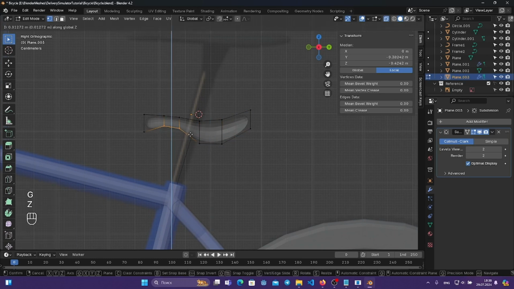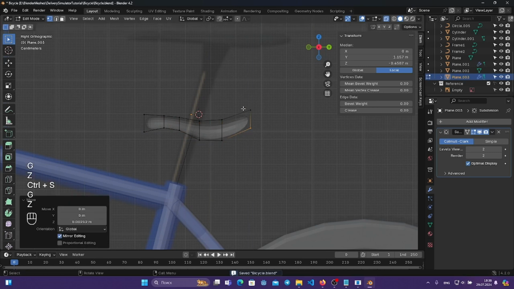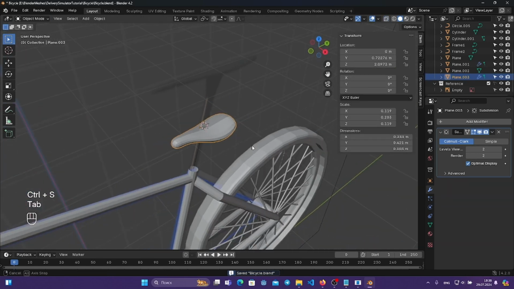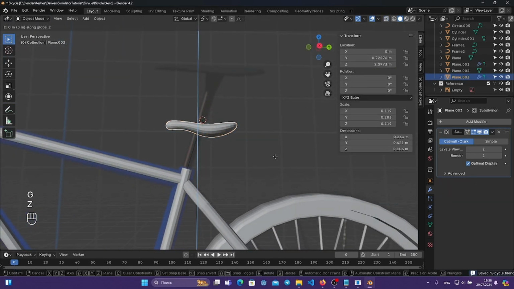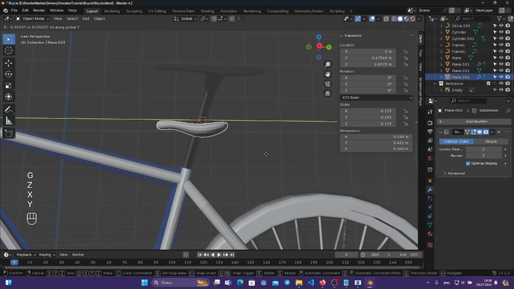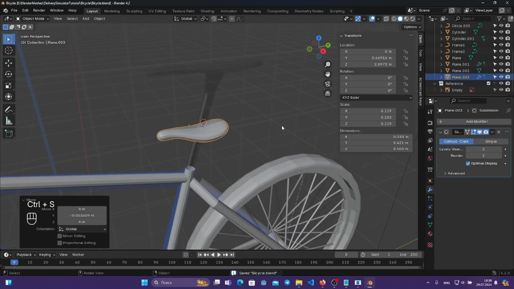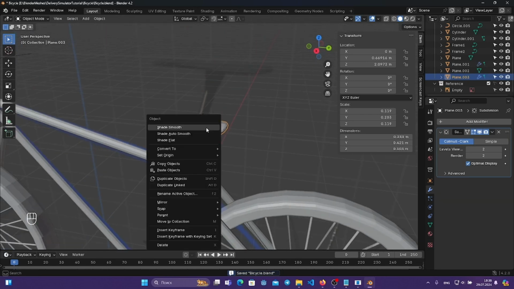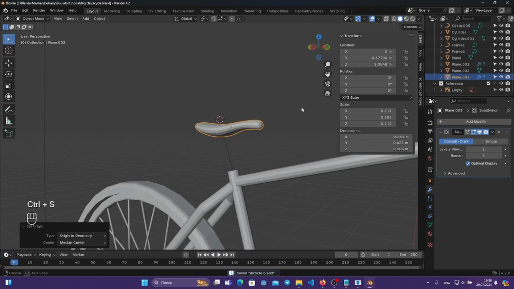Yeah, it seems better like that. Okay, fine. Let's leave it like that. Maybe move it, center it. Yeah. Let's also set origin to the geometry. Fine.